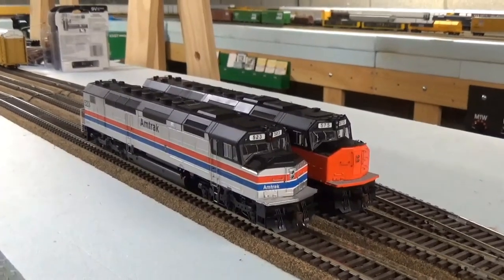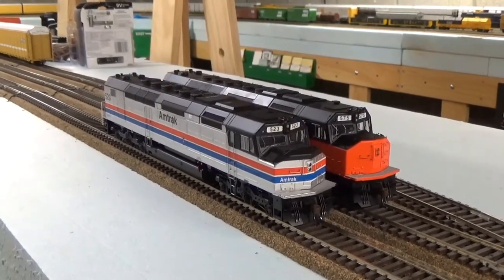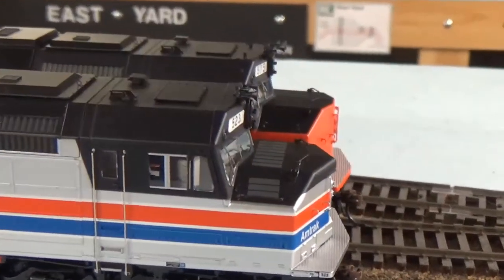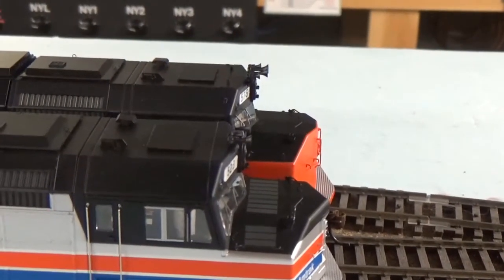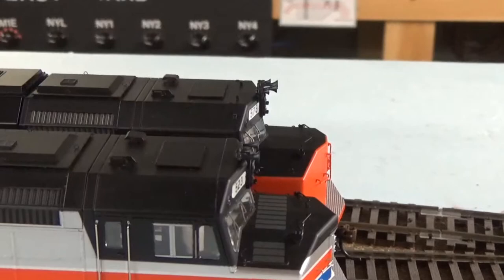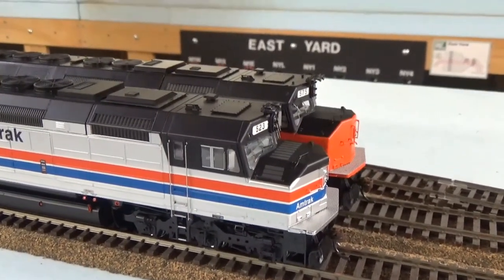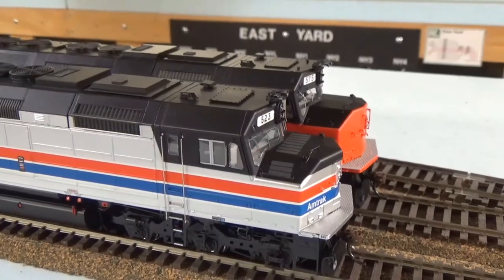If you remember from the history of the locomotive that I gave in the first video, the first 40 locomotives, numbers 500 through 539, had variation on the nose. If you look closely, you can see that the nose of the 523 is pointed rather than a flattened, chopped-off nose like 575. 523 represents a model of the first 40 SDP40Fs that Amtrak got in the 1970s when the locomotive was being produced, and 575 is one of the later models.